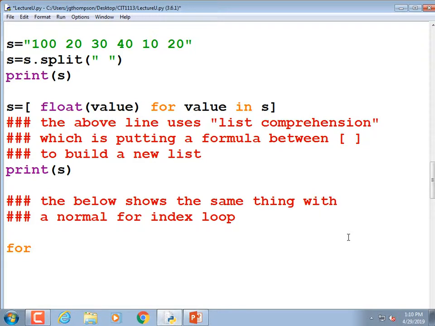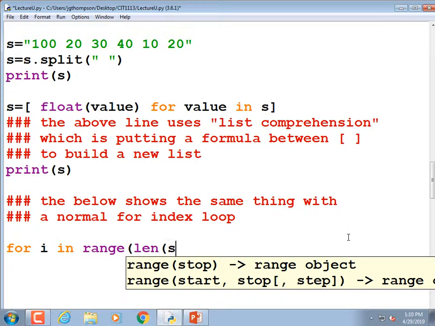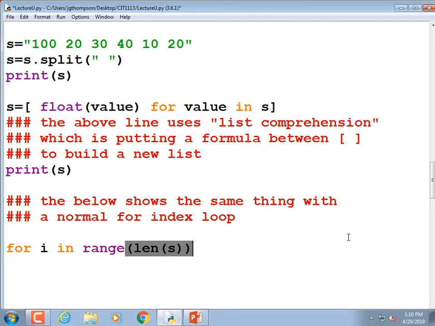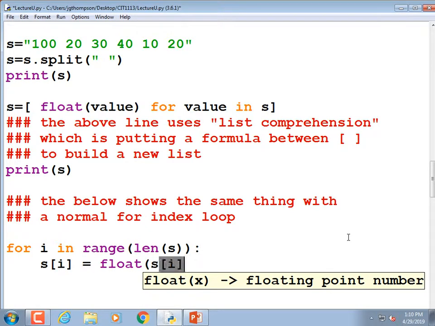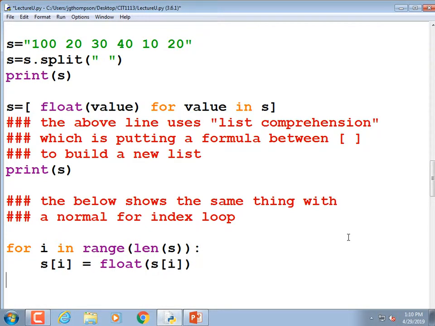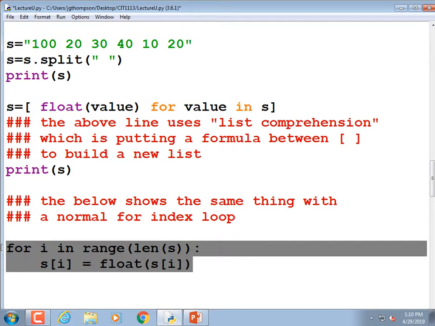So for I in range, parentheses len, parentheses S, in parentheses colon, S subscript I equals float S subscript I. Now this probably looks better, excuse me, more understandable to you than this.